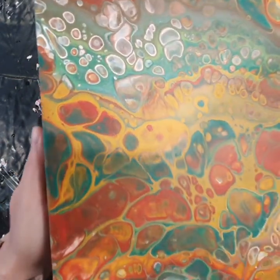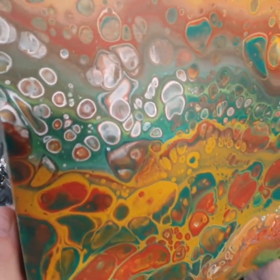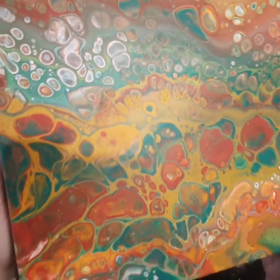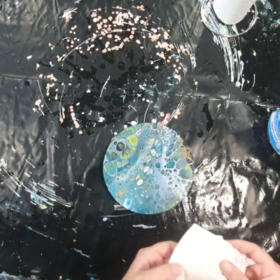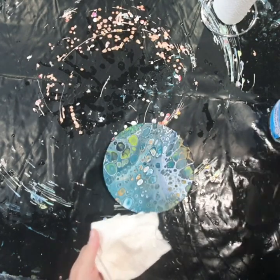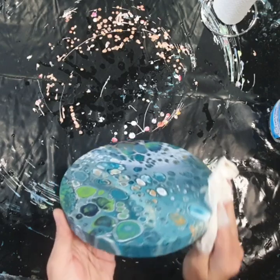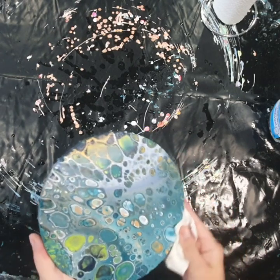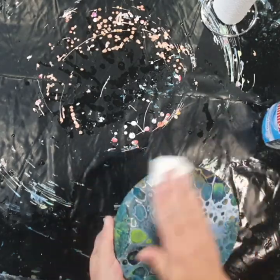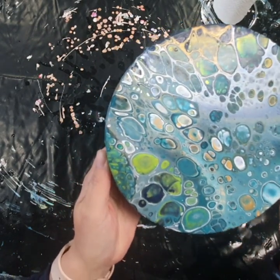I'm just taking a look at this painting into the light. Usually you can see when you hold it up to the light whether you have any little oily residues, and I can't see any on this, so that's a good sign. Give it another squirt. You may find that the painting starts to feel a little bit sticky as part of this process. That's okay. Okay. That looks pretty good.